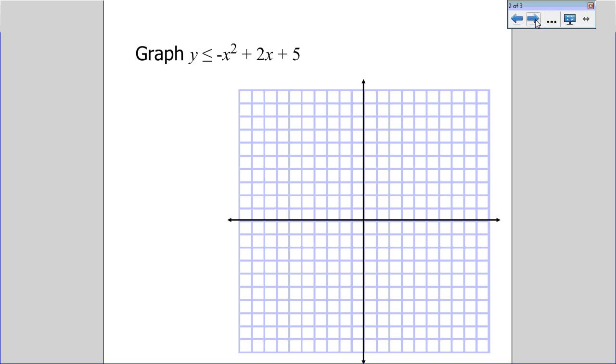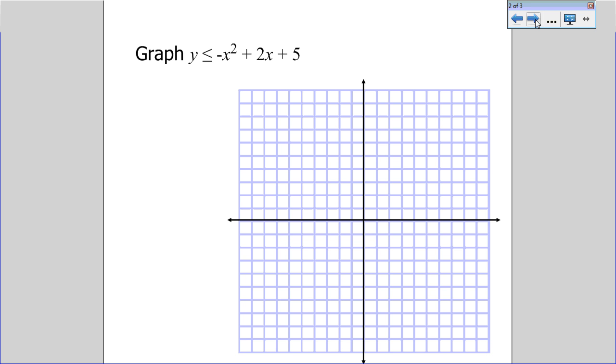So I'm going to go to y equals, and I'm going to type in negative x squared plus 2x plus 5. I like to hit graph because it gives me an idea of where in my table to start looking. Remember, you need to have that line of symmetry. When I hit graph, my line of symmetry looks like it's close to positive 1 or positive 2. I can also see that this parabola opens down, which matches what I see in my inequality. I have a negative a value, so my parabola should open down.